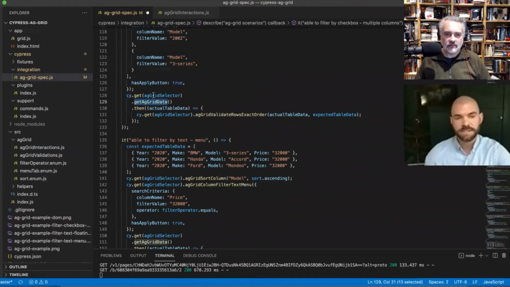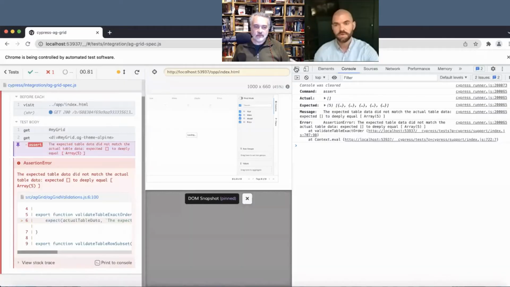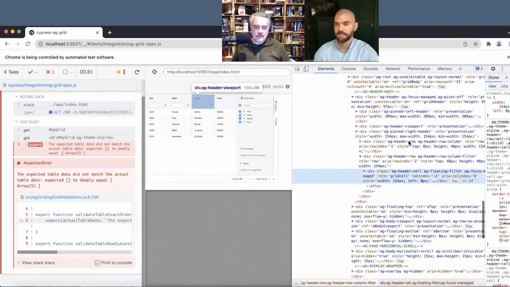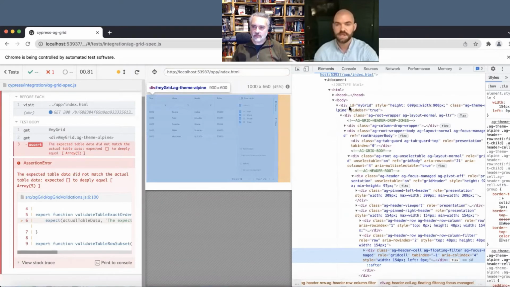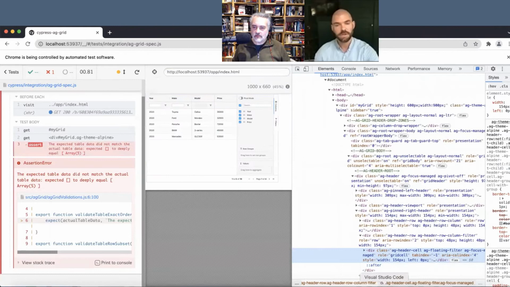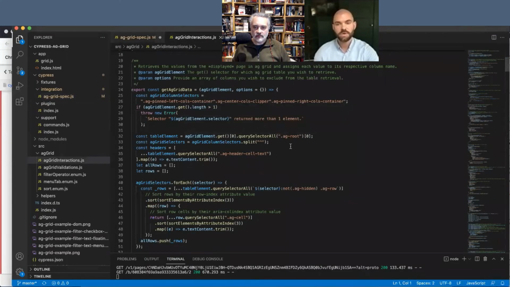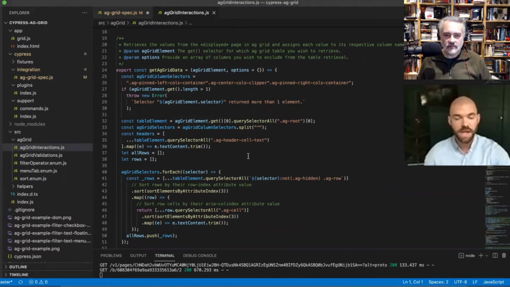So we're doing cy.get, which is essentially saying, hey, here's the element that I want you to get with the selector I'm providing you. And then yield that actual element from the DOM. And you'll see that we're feeding it my grid. And looking back over here, my grid, so the ID of my grid is a top level element for AG Grid. And the reason why that's important is because it takes that top level element, and then in our logic here to get the AG Grid data, we're then querying for header cells. And then we're also querying for all the actual cells in the rows. And then we're doing a mapping of what the headers are to the row cells. And that's what's providing us with the array of data that we're getting from the AG Grid.